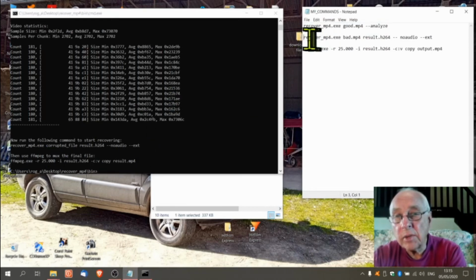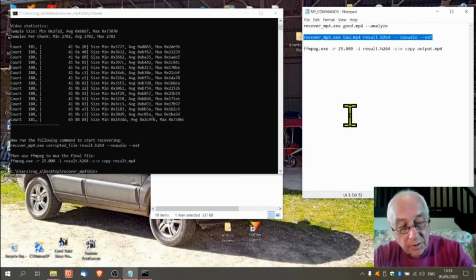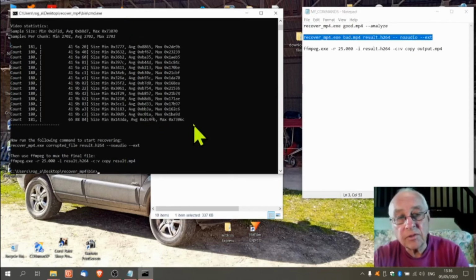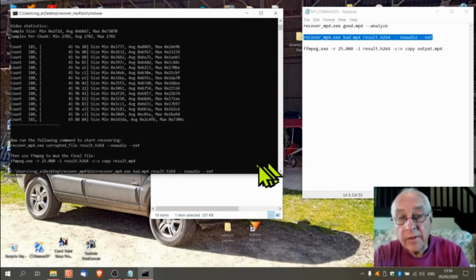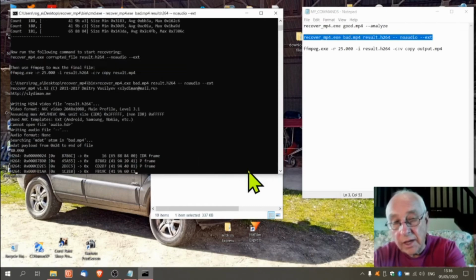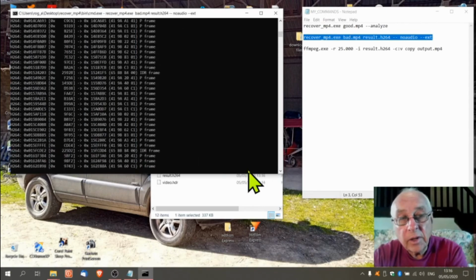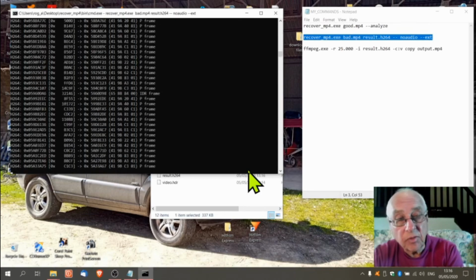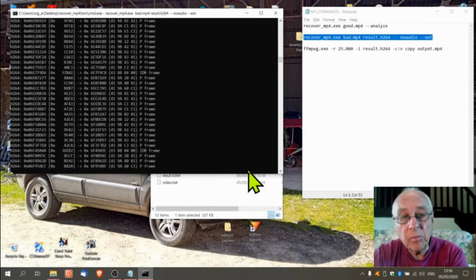So I go into my text file, I highlight that command, I do Control-C to copy it, I go back into the MS-DOS window, I do Control-V, there is the command, ready to use, I hit the Enter key, and now it is recovering that bad file for me, but not into a format that I can immediately use.